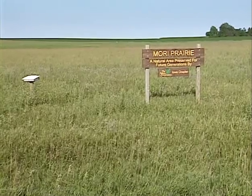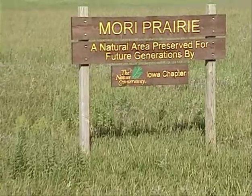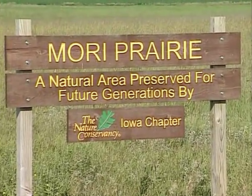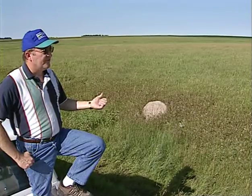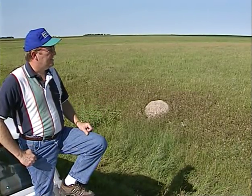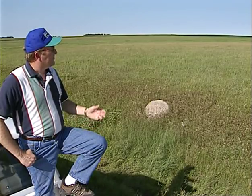The site that we're looking at here now is a glacial remnant. This is a prairie that had never been cropped. In this case, this landowner hadn't done anything to the land, and so we're able to come in, do some burning on it. We broke the tile lines. The Nature Conservancy actually owns the fee title on this now, and we have the permanent easement on it. And so we're in the process of restoring the ecosystem for this particular site.